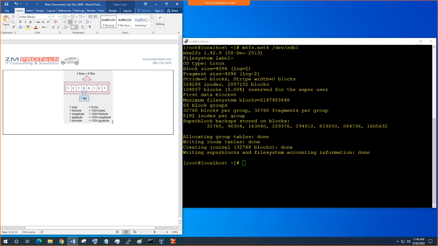So how is the disk being used here? I'm explaining what this 4096 is, the block size. Okay, so what I'm going to do now is get more space, indent it a little bit here.